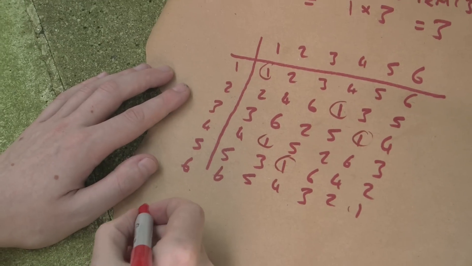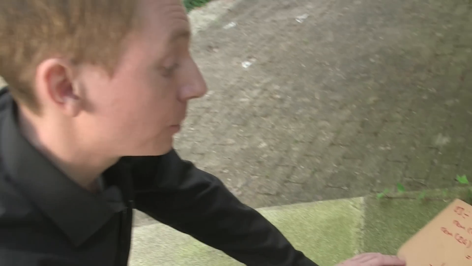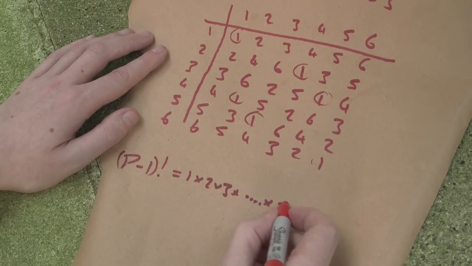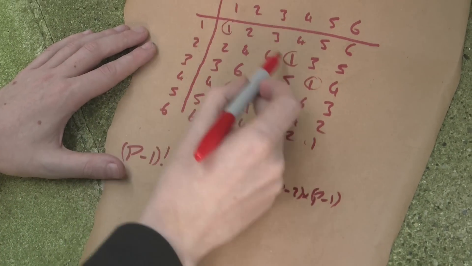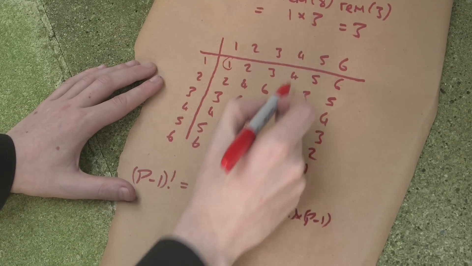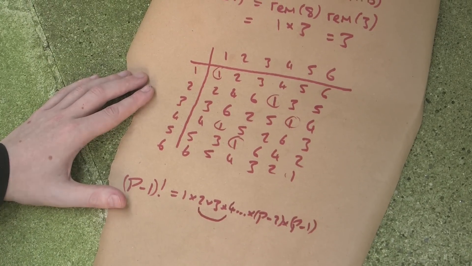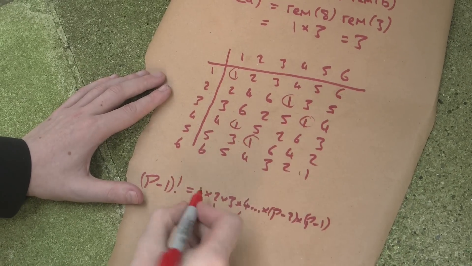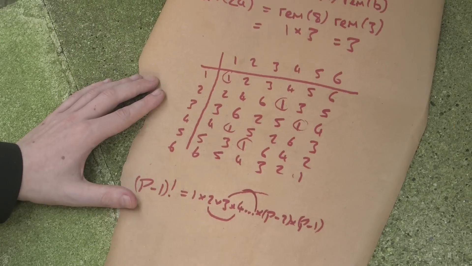So this is what you do. We're interested in (p−1) factorial, which is equal to 1 times 2 times 3 times ... times (p−2) times (p−1). What you do is you can pair these up. So you can pair things together like this: 2 times 4 is equal to 1. So if I pair this together, 2 times 4 is going to give remainder 1. I can keep doing that. 1 by itself is fine. 3 times 5 — so 3 times 5 gives remainder 1. So you can pair these up and you get 1 times 1 times 1 times 1.